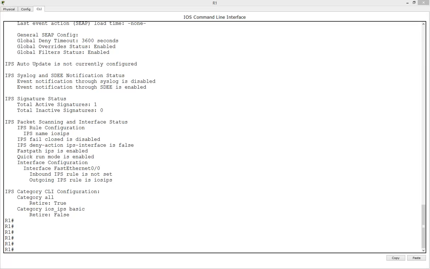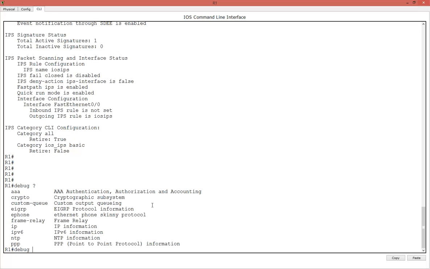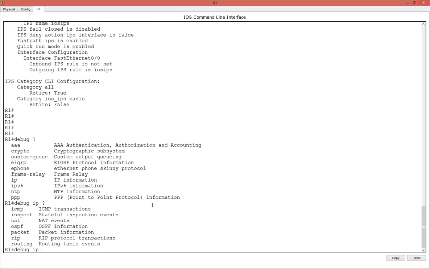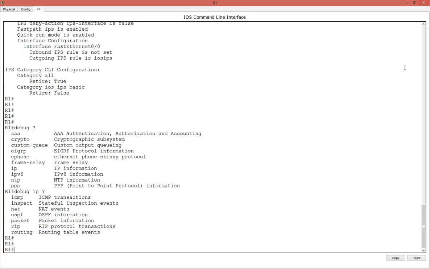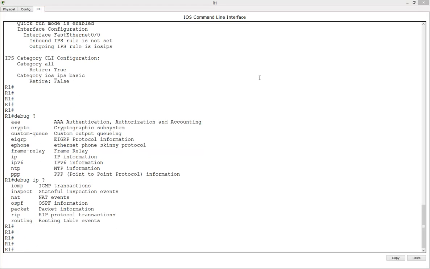No, doesn't mention it. I'm wondering whether they actually allowed us to run debug information, because I think it'd be interesting to have a look. No. Okay, so it's not there. That didn't work very well.